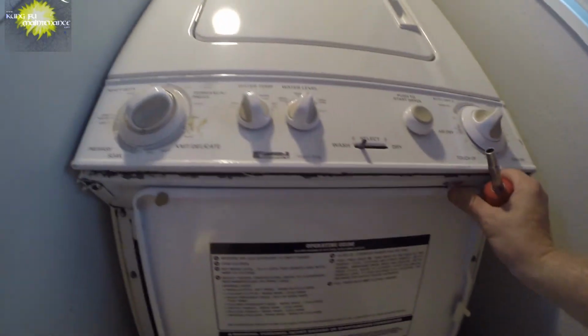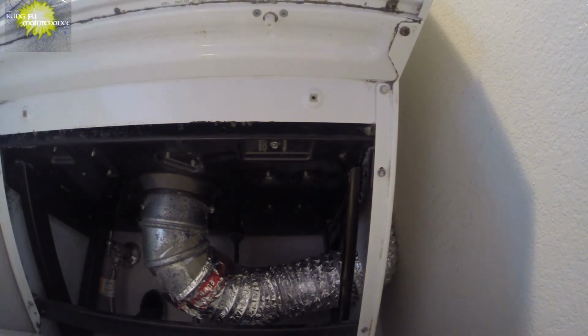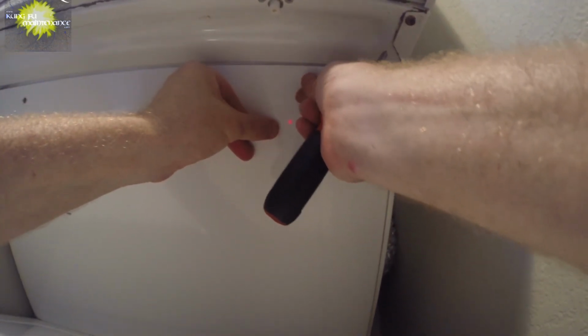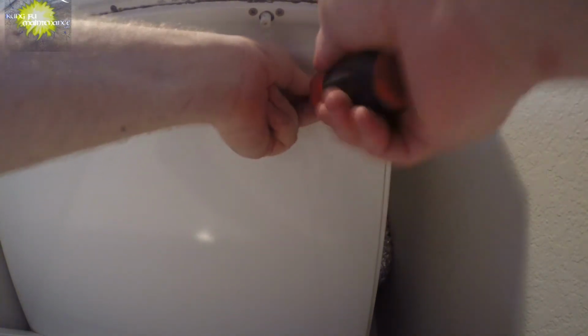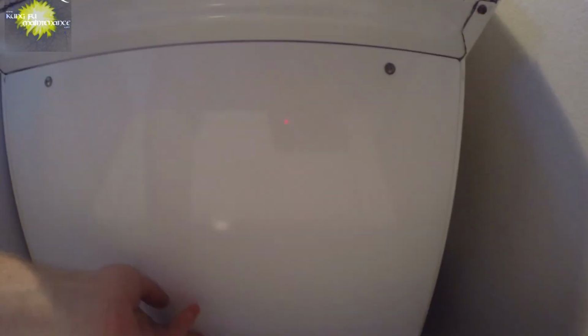Done deal. Oh, almost forgot my cover up here. So it's just 2 Phillips screws. This usually has a little seal that's missing. That's unfortunate. It usually has a little gasket that goes on the back to keep it from rattling. Sometimes we can make something out of another little piece of rubber or insulation, anything you can use to keep the back plate from rattling. Even a little piece of plastic put in there can be better than sitting and rubbing. Get creative with whatever and put it underneath there just to keep it from rubbing if it was rattling real bad and giving you a bunch of noise or something.